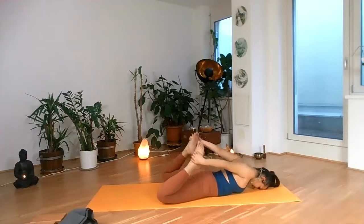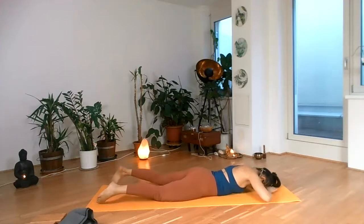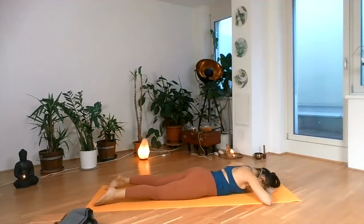Inhaling and exhaling, release the pose. Knees on the mat. You can rest here just for a few moments, just equalizing the breath.